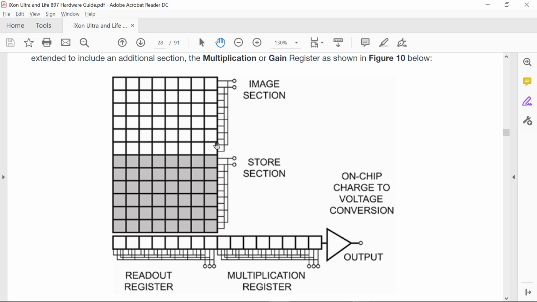When it does get the trigger, what it will do is say, oh, this place is a mess. There's extraneous charge everywhere, either thermally generated, which is pretty slow, or it could be stray light or whatever, left over from the last exposure. And what it will do is sweep that charge out of this part of the sensor. And it does that by vertically and horizontally shifting it out.